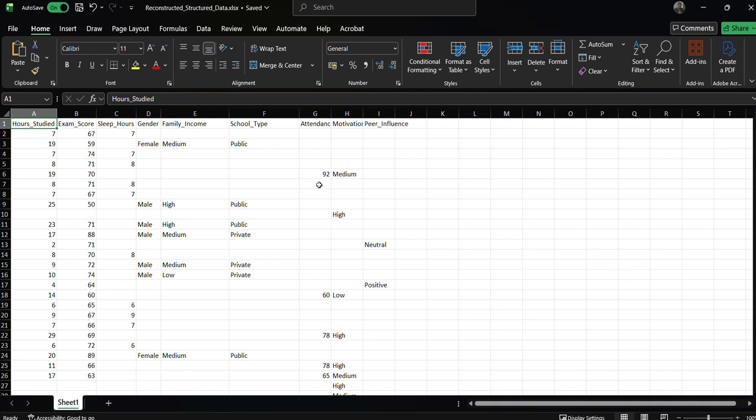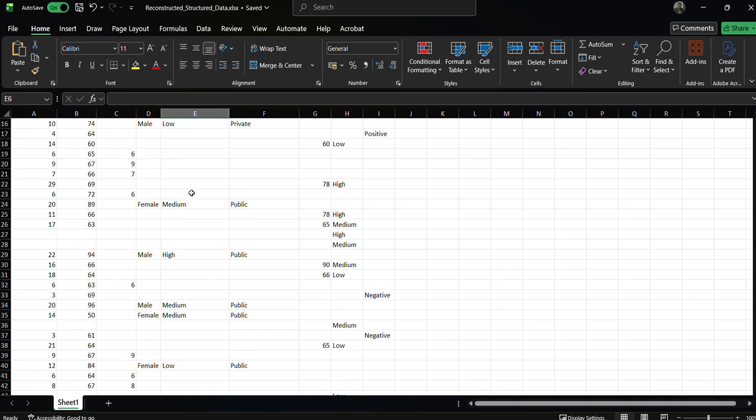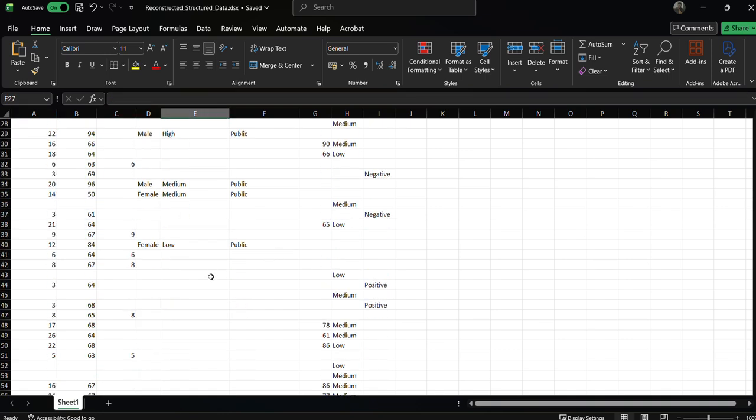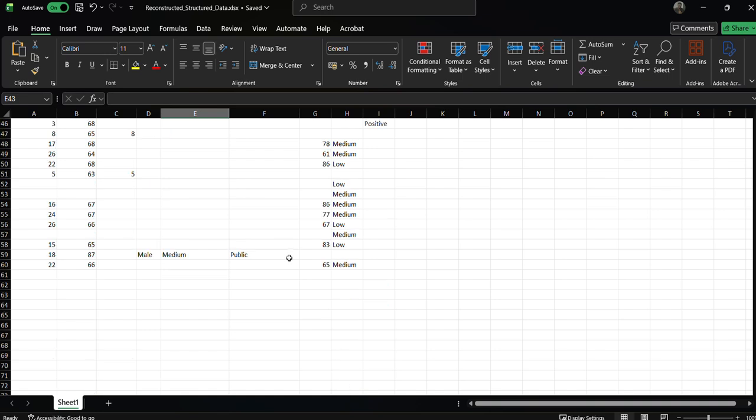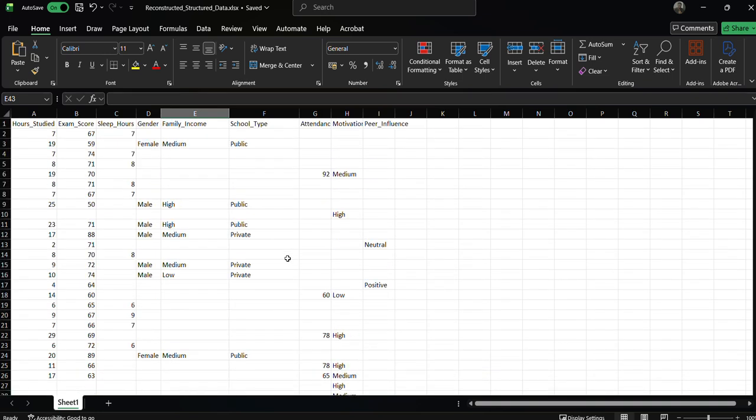So basically, this is the data it has collected from that unstructured data, those research notes paragraphs. And it's not really great because we do have some blanks, because the data is not consistent, so it makes it hard to work with and analyze, but at least it gives us something which we can work with. It's not the best of data, but it is something.